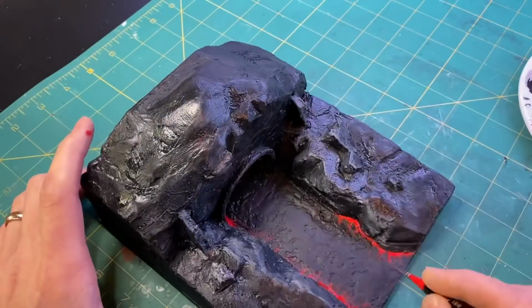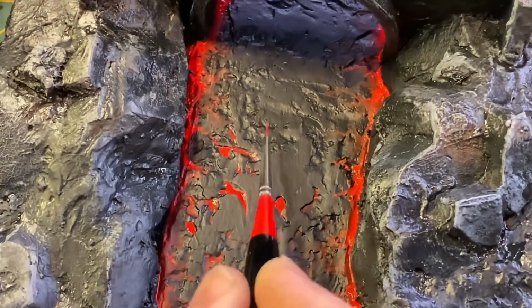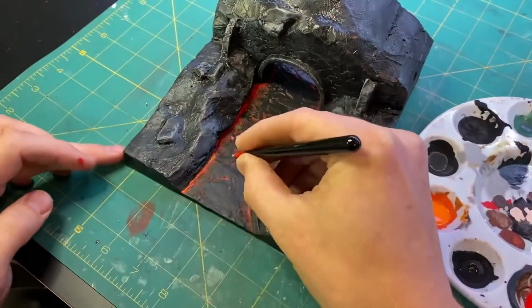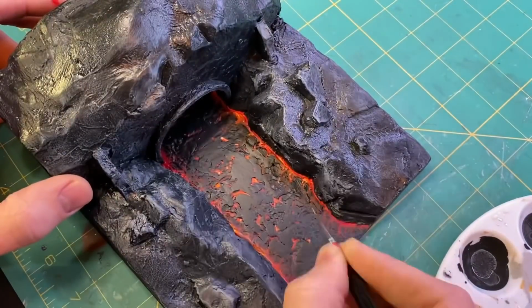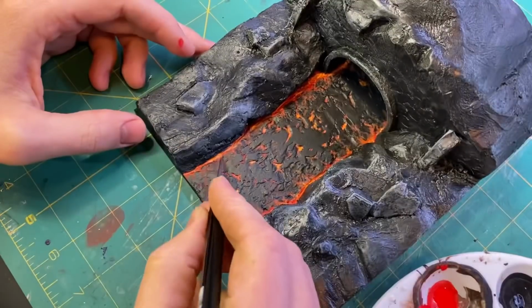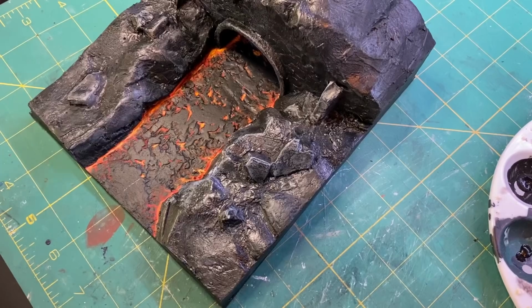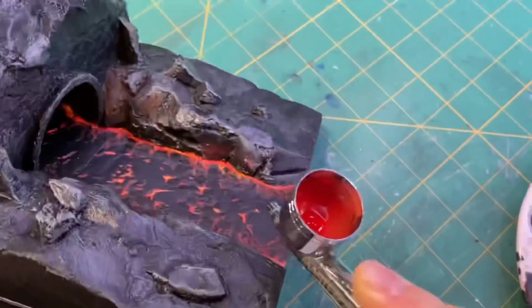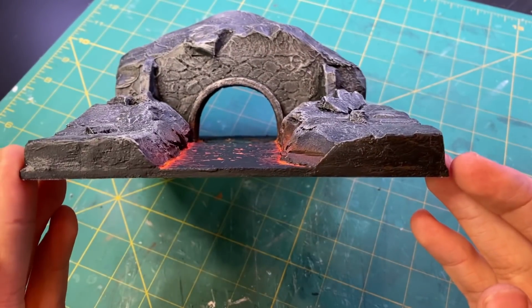For the lava, I took a bright red and I painted it all along the side of the river, and then highlighted some of the cracks in the middle. I then followed it up with a bright orange and painted that in the center of all the red portions. This helps create a very nice lava effect. I then followed it up with the airbrush and sprayed that along the bank to create a glowing effect.